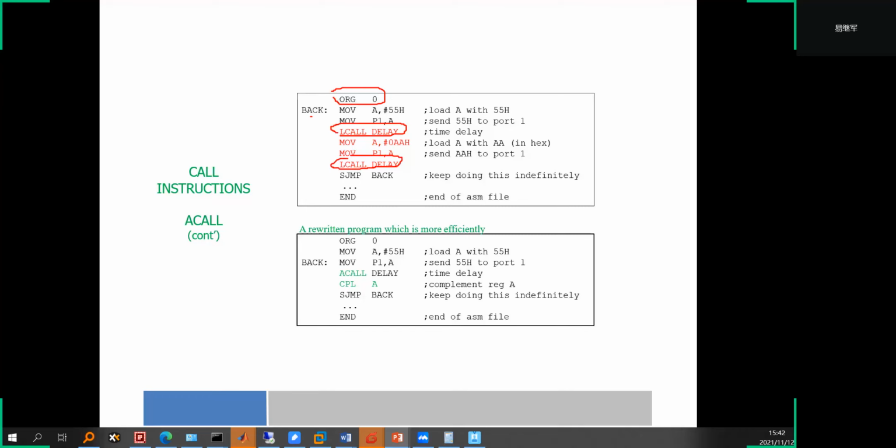If we want to save storage, we can change the LJMP to AJMP.